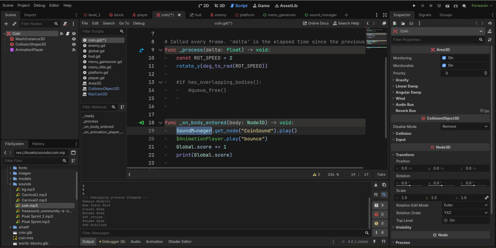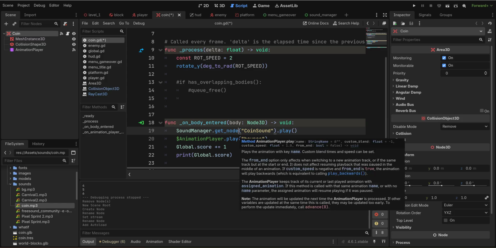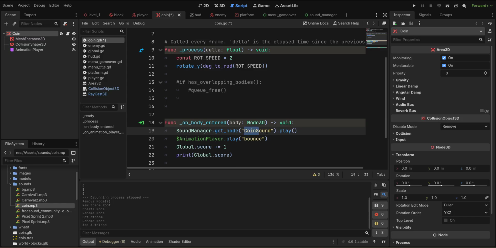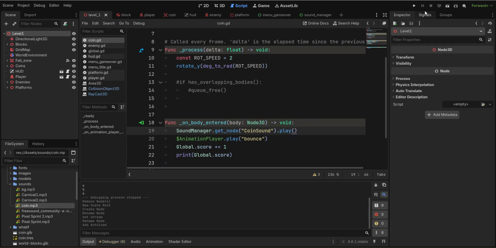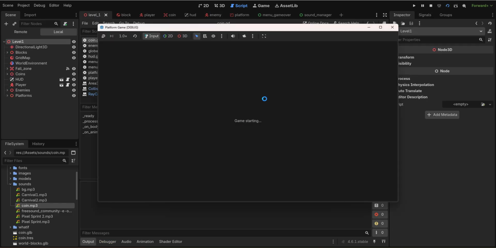Okay, so I access my sound manager that is the other scene. Since I'm not in the same scene, I can't just use the $ sign to access that node. I have to actually do the dot get node and then the play. So now if I save this, go back to my level 1, hit play.